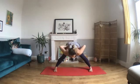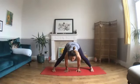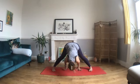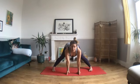Exhaling, folding forwards. Release your hands down to the floor. Lifting through your chest. If you're tripod headstanding and you feel happy with that, totally okay to go up. Otherwise, inviting your head down. So almost like you're coming into a headstand position, but you're just trying to walk your upper body underneath your lower body. Use your breath as you breathe out. Feeling that connection, same connection with our breath.